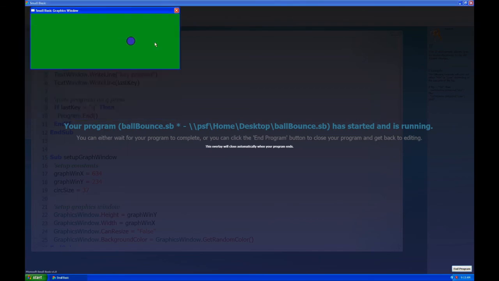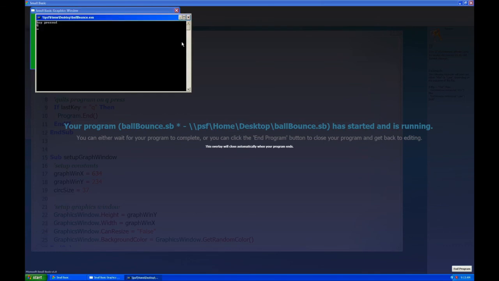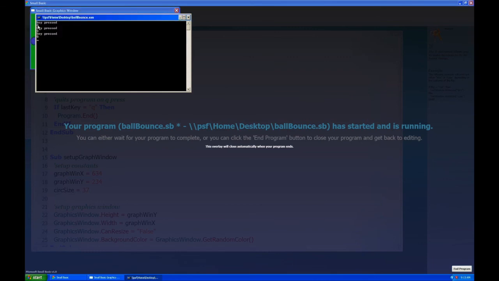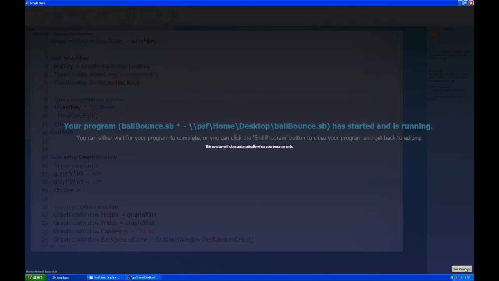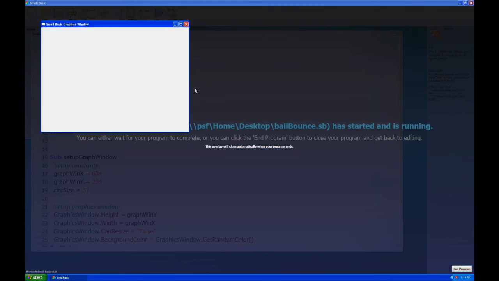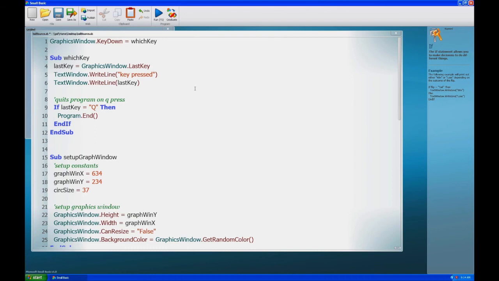So the game's running. If I press Q, I see an issue we've got here. How is Q denoted? With a capital Q. So let's try this again, but change what we're checking for to be a capital Q. That confused me for a second. Let's try that one more time and just see what Q does this time. So the program's running, hit Q, and sure enough the program quits. And this is a really good example why it's quite useful to see what keys are stored as, because it can change, of course, what your program does.